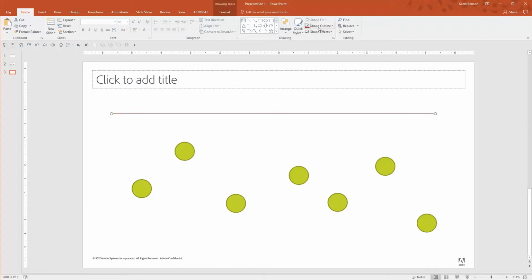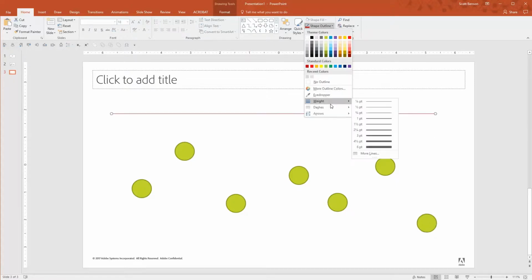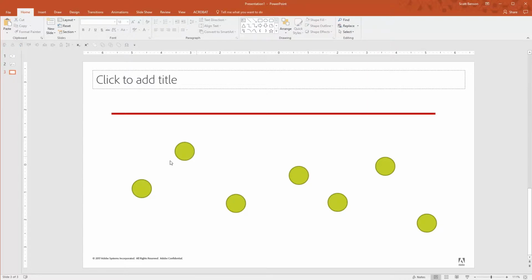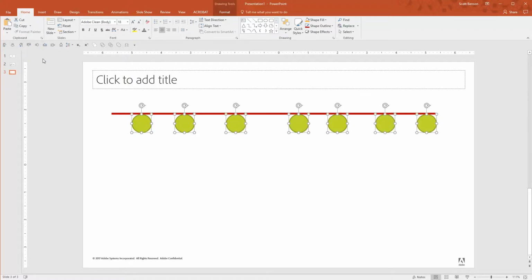Basically what this does is it takes the edge of the bounding box, that's this box that PowerPoint puts around an object when you select it, and the furthest one that's, in this case, to the top, it'll take the top edge of this and then align the top edges of all of the other ones to the furthest one that is at the top. So if you hit align top, it'll move them all like that.